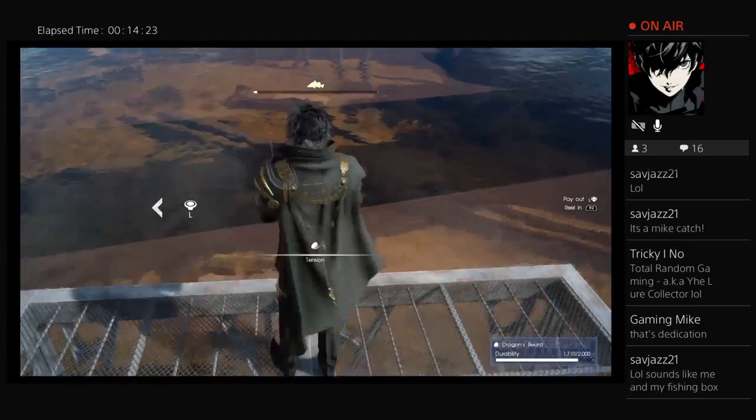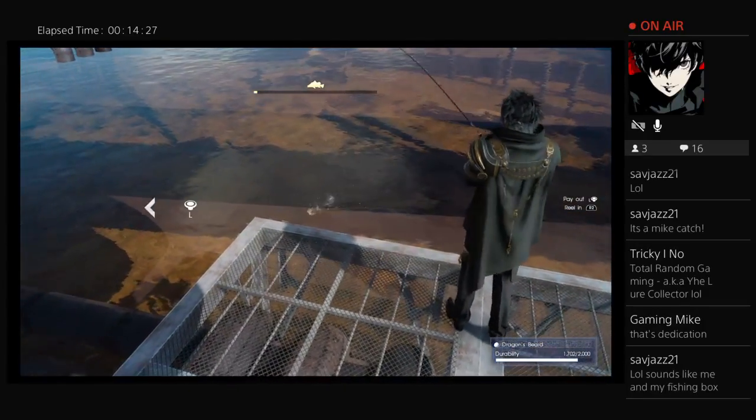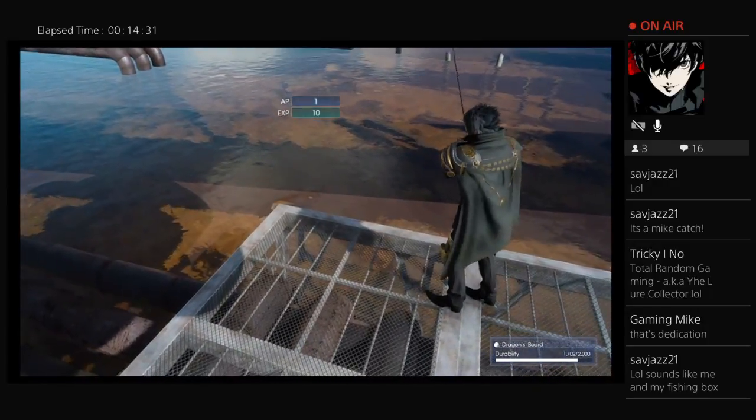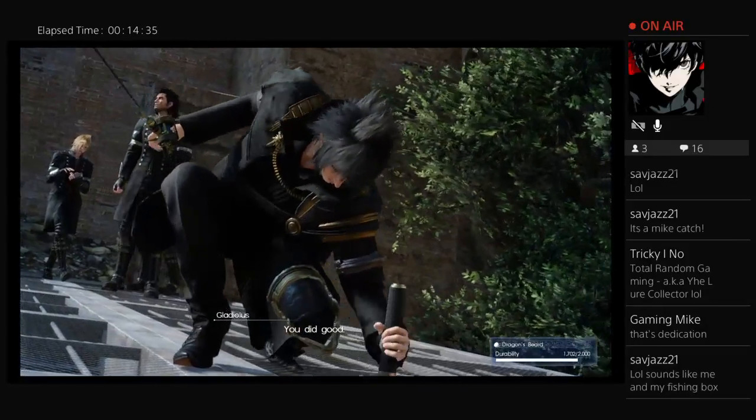So, okay. See, right now I'm not pulling it. Although it's so close, it doesn't do anything for me. But if I tap it, once HP goes to 0, I automatically caught it. You did good.